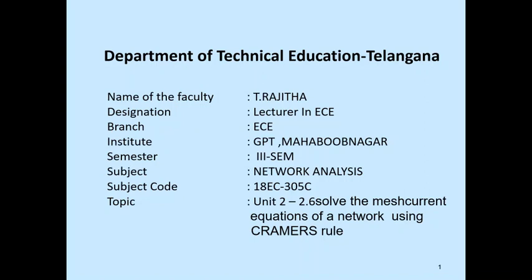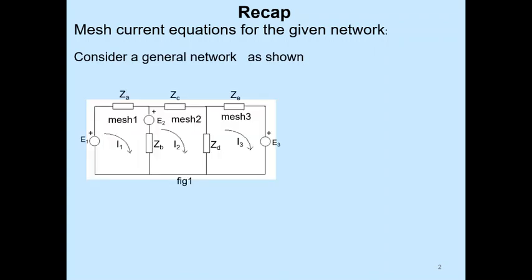Now I am going to take a class on the topic to solve the mesh current equations of a network by using Cramer's rule. Before going to the explanation of Cramer's rule, I am going to discuss the last class: how to write the mesh current equations. I will brief the topic.